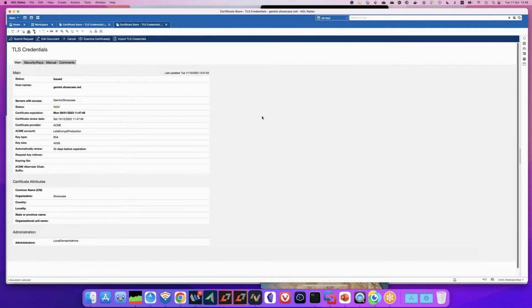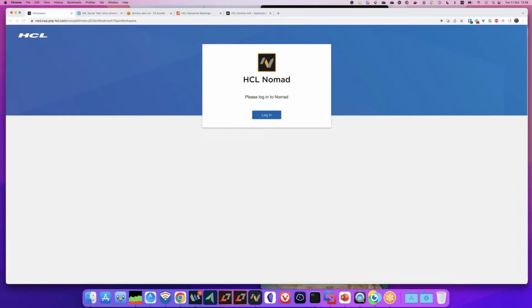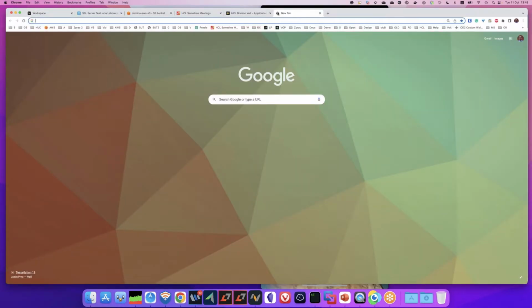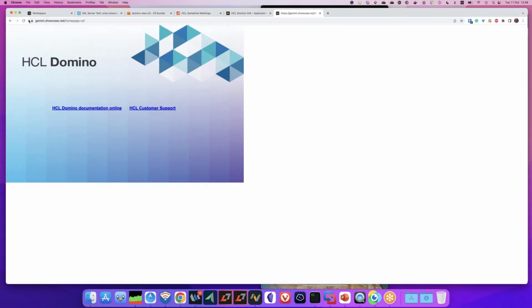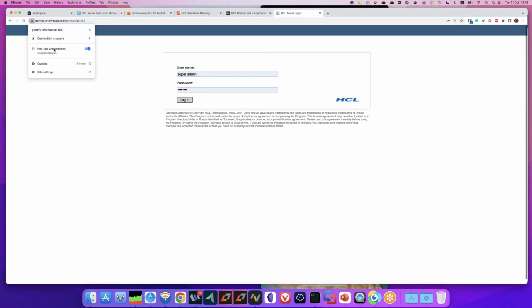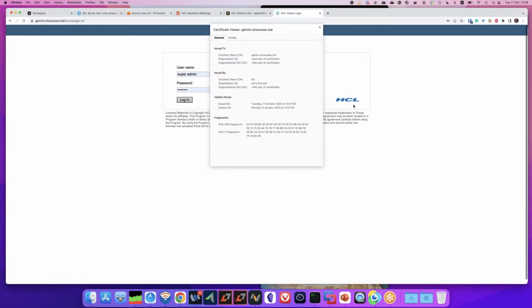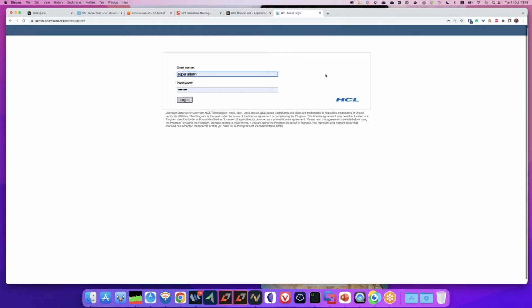And if I go to the web browser and type Gemini, this is the server, refresh. Okay, click, show me the certificate, and this is the Gemini certificate. Let's Encrypt, valid for the next 3 months.